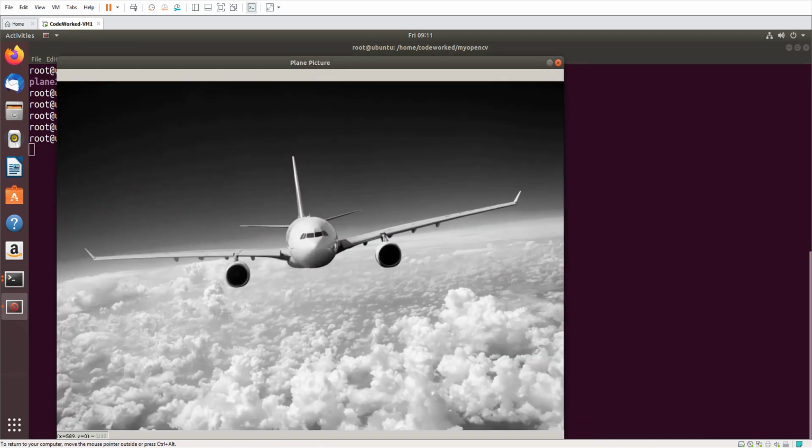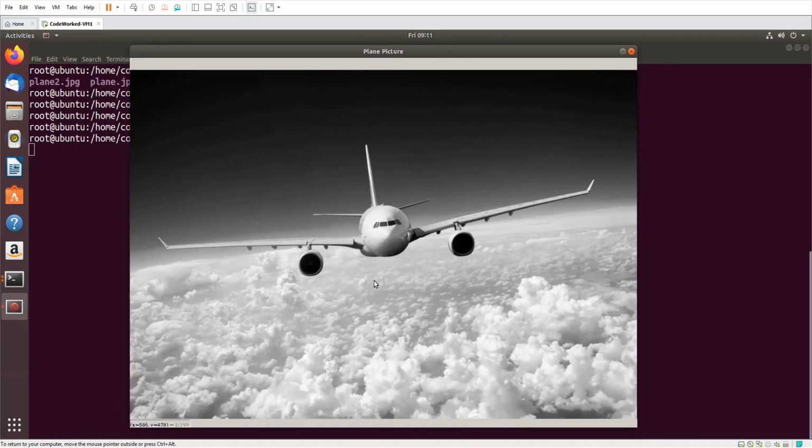Okay, you can see this is now grayscale. In upcoming videos, I will show you how we can work with grayscale images and how we can use them in our applications. I will do my best to show you some real-time application.